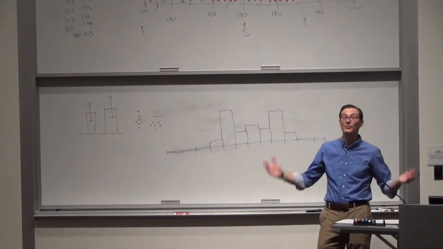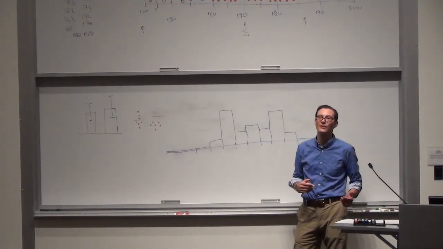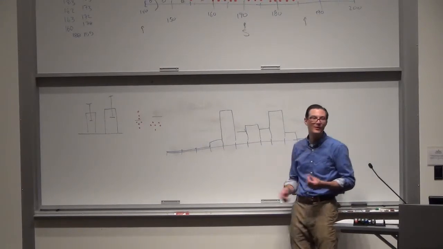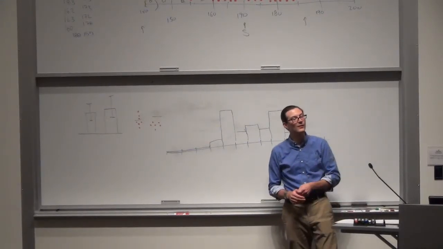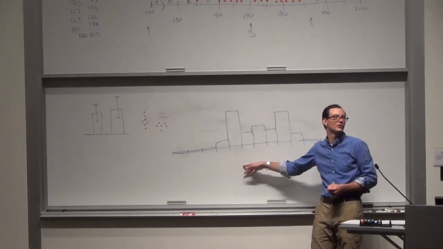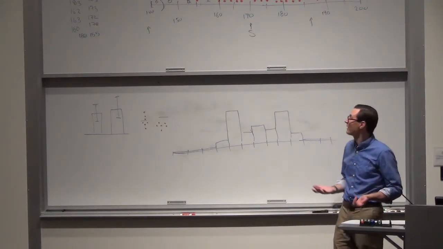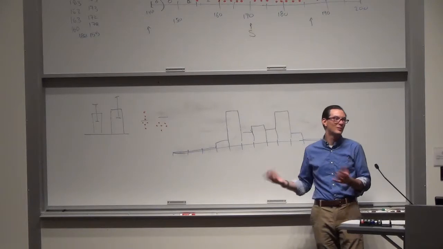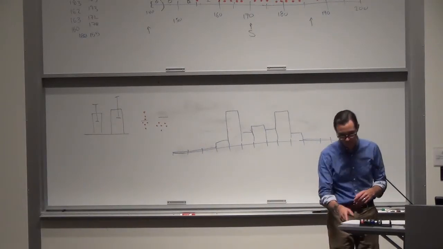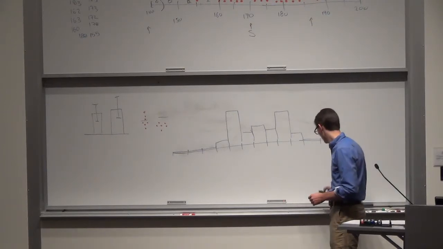Okay, so what's the problem if the bins are too wide? What if we just did like 3 bins? You get 1 bar. Right. So depending on where we put the bins, we might totally lose the structure of the data. So when you're making a histogram, remember that the widths matter and the bin boundaries matter. And you should try making a histogram a few different ways to make sure it's not changing what you think the data look like. So let me give an example of how bin boundaries can be really important.